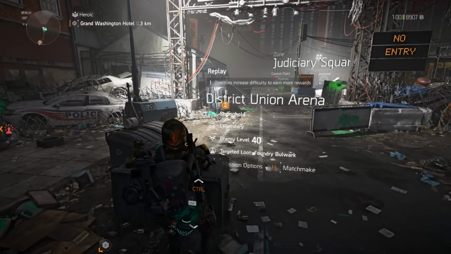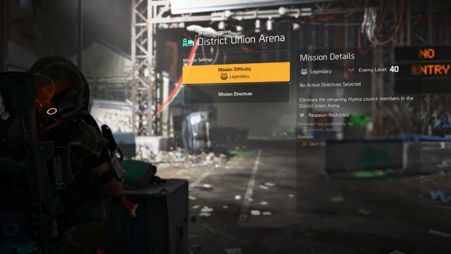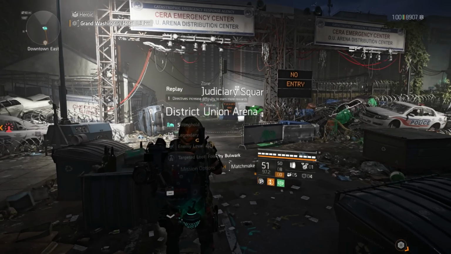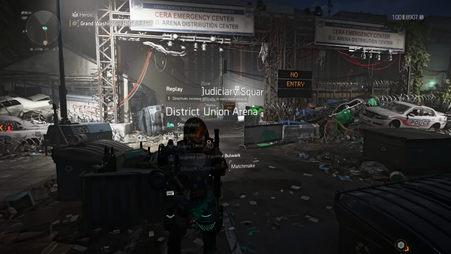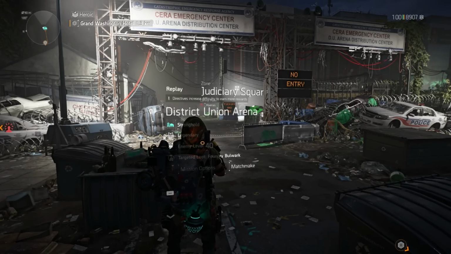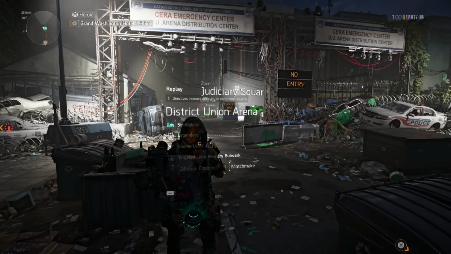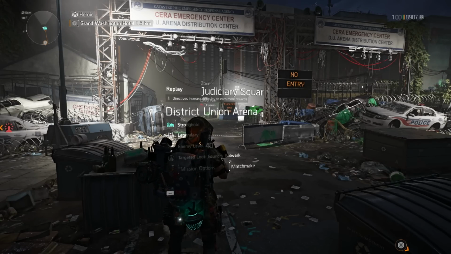We're at District Union Arena. It's on Legendary, and I'm going to showcase a build today that is all reds. Now, this isn't necessarily a build that you would run through here solo Legendary, but I'm going to do the demo here just to prove that survivability can go both ways. You can get it on all red, or you don't necessarily need to stack the blues.